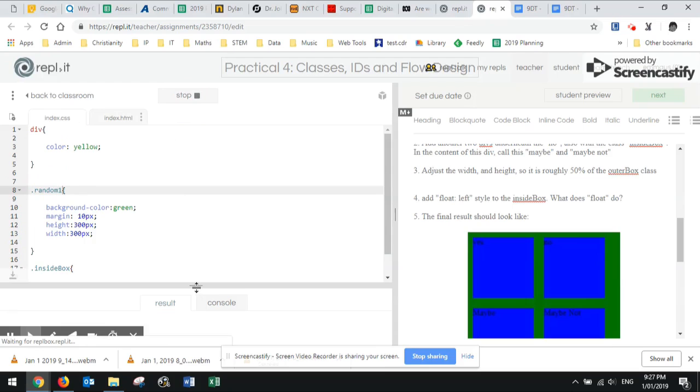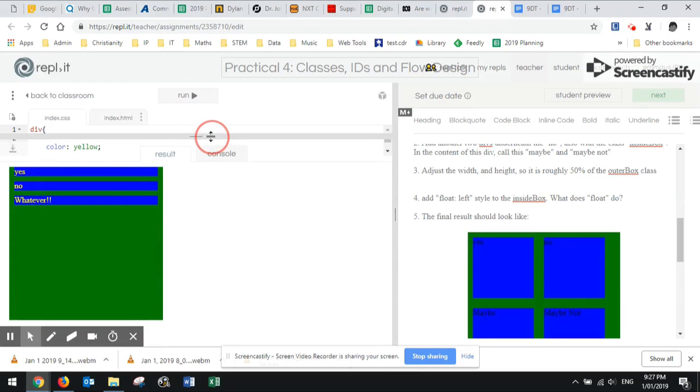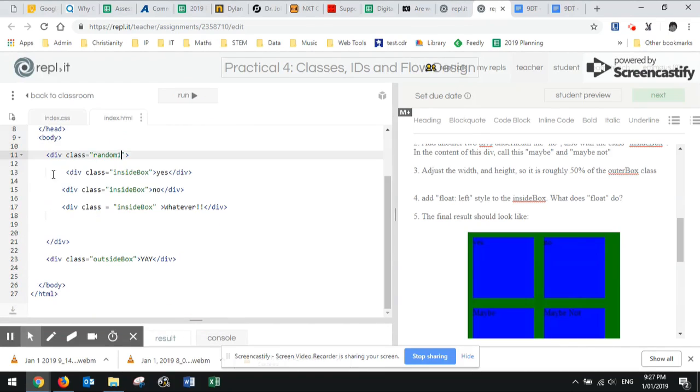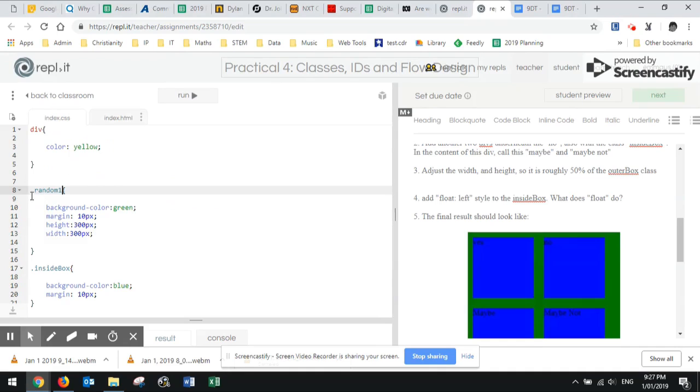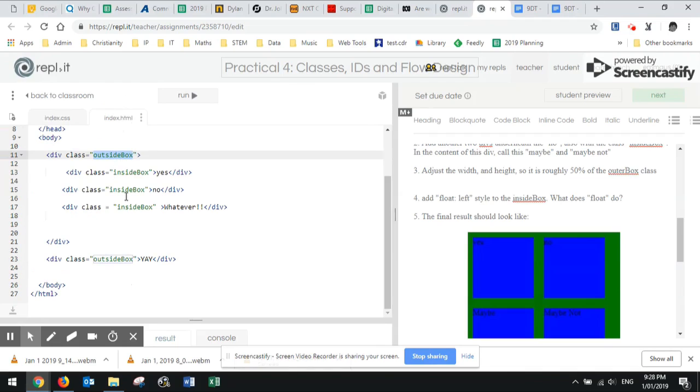It's still going to do exactly the same as what I wanted to do because class names are just names. As long as it's one word, so it's not like there's a space in between, as long as it's one continuous word, that's not going to give us too much grief. Okay, so that's the idea of classes.